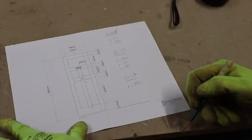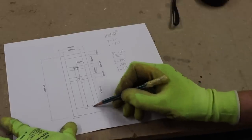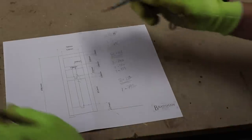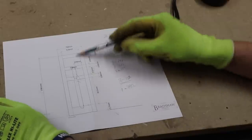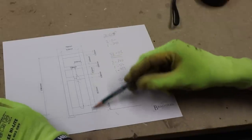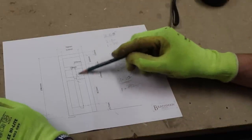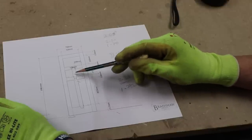Depending on what timber we've got, we might have to joint a bit up to make up this wide bottom rail here, but I think I've got a bit of timber that will do it. The key with cutting the timber up from the raw material is to make sure your long lengths and your wide lengths are accessible at the timber before you start cutting any of these smaller or shorter lengths, like narrower widths or shorter lengths.